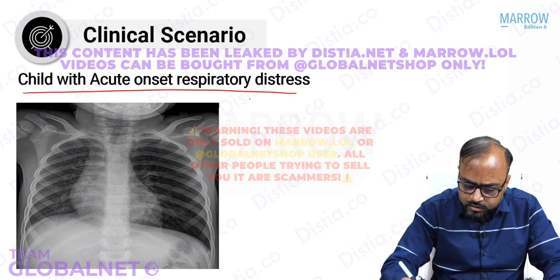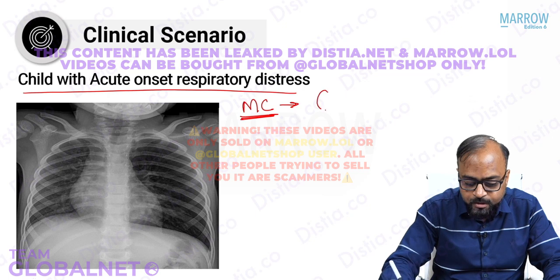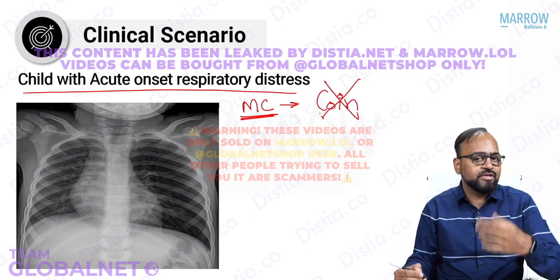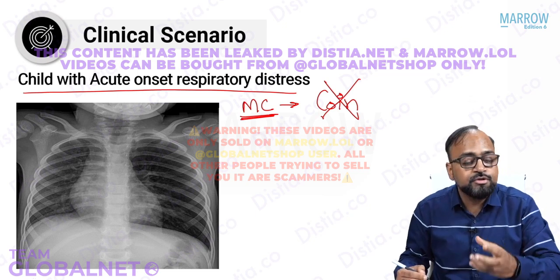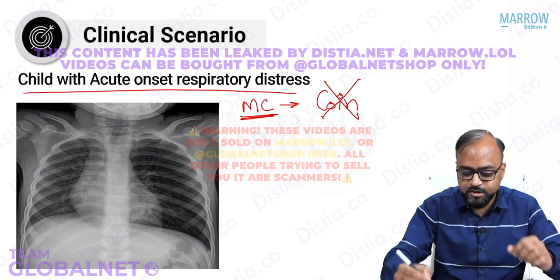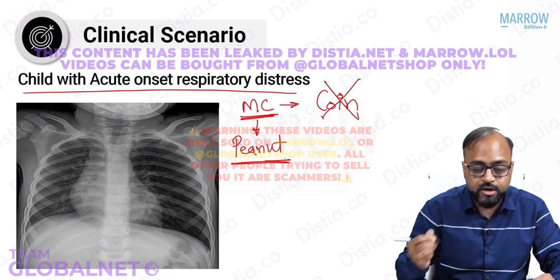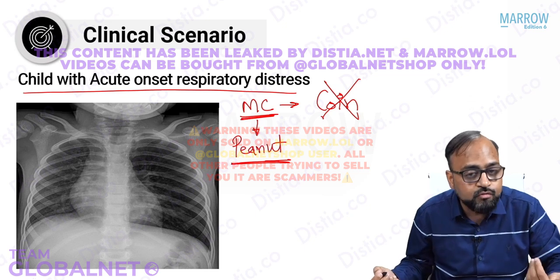Can you tell me what is the most common foreign body to be aspirated? Yes, you would think it is a coin, but it is not a coin. Remember, a coin is something that we see very prominently and therefore we remember it, right? But coin is not the one which is most common to be aspirated. Most common one to be aspirated is a peanut or a groundnut. And this peanut is radiolucent, so we don't see it on an X-ray. So what do we see?